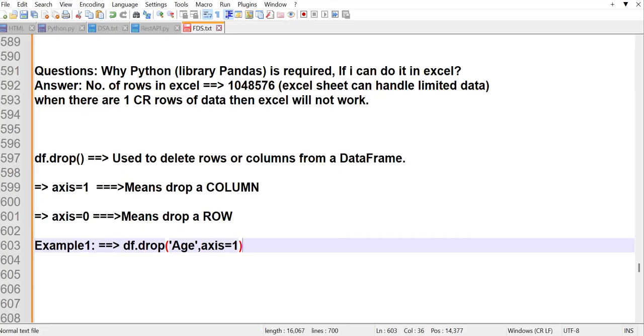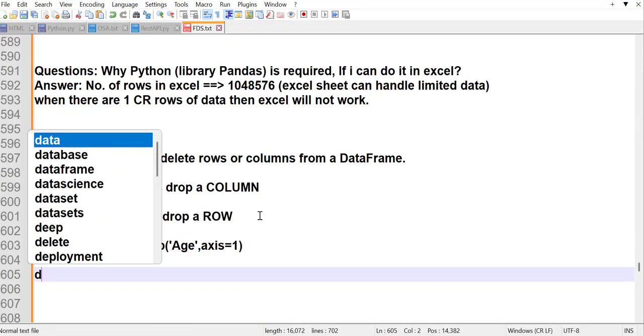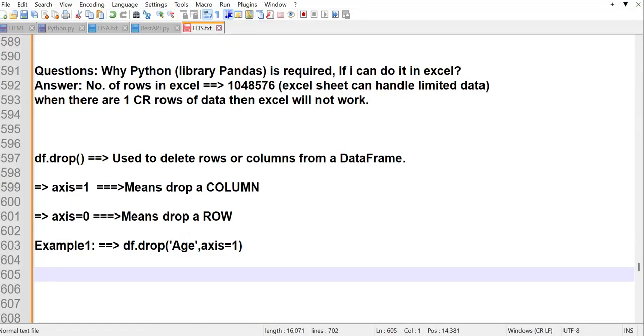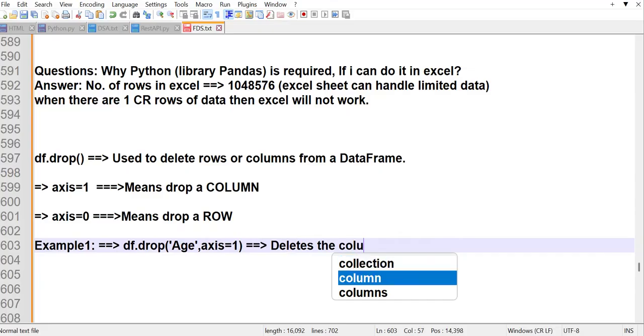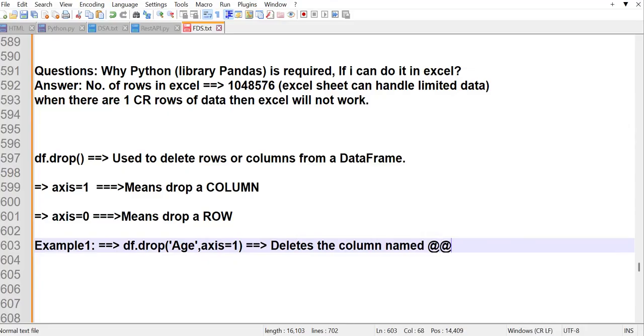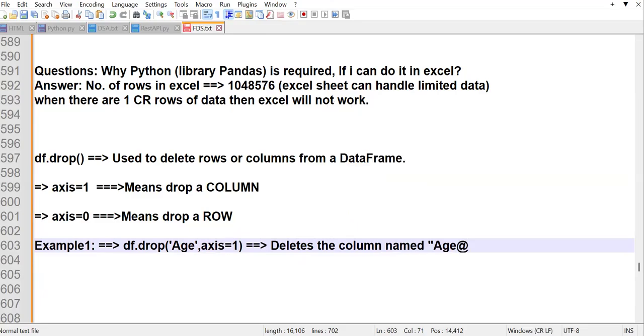It deletes the column name. It will delete the age column.